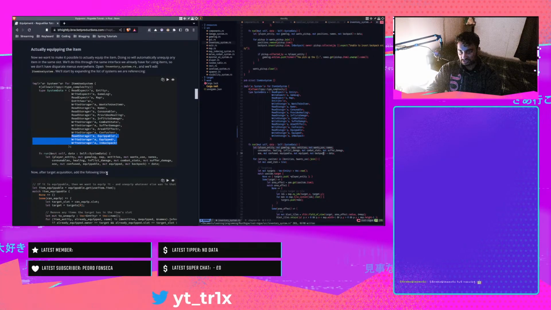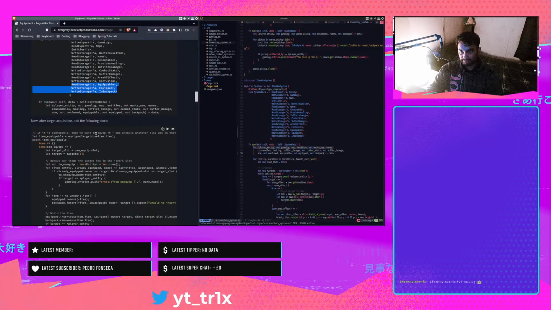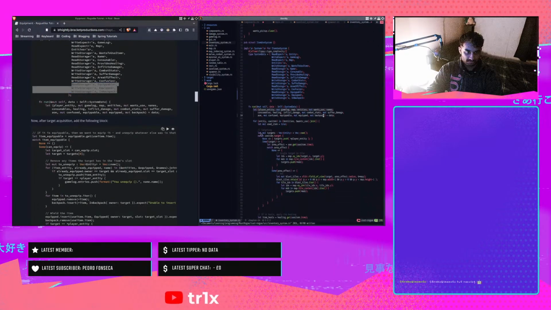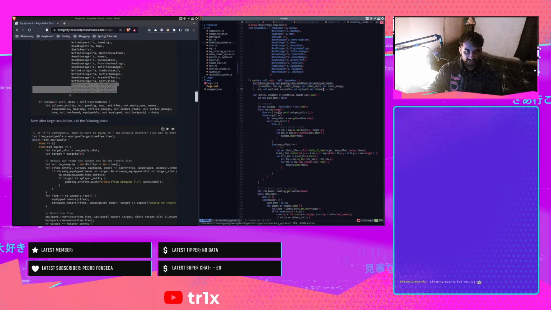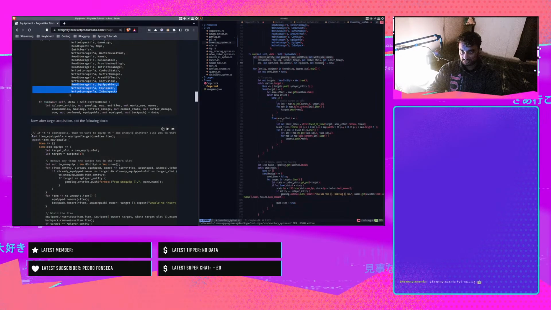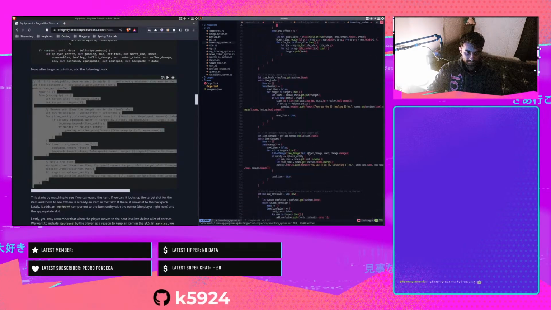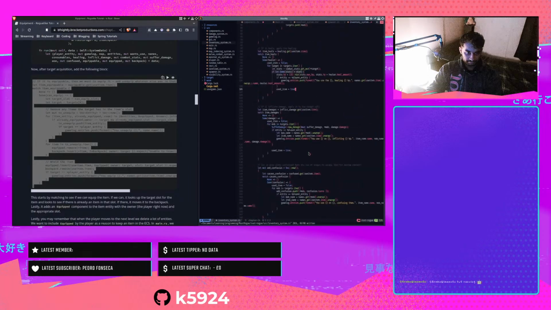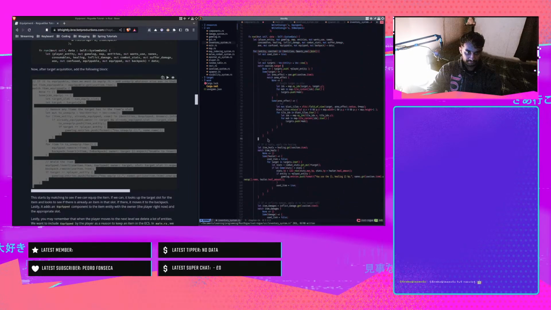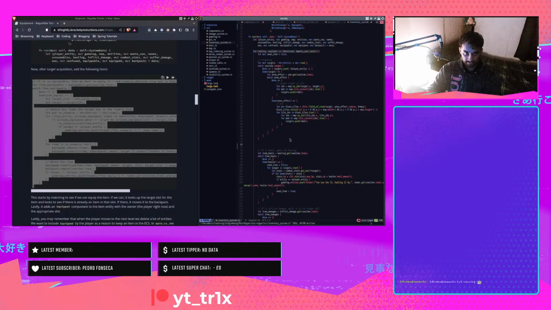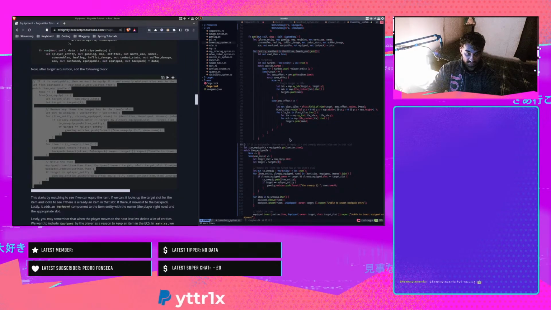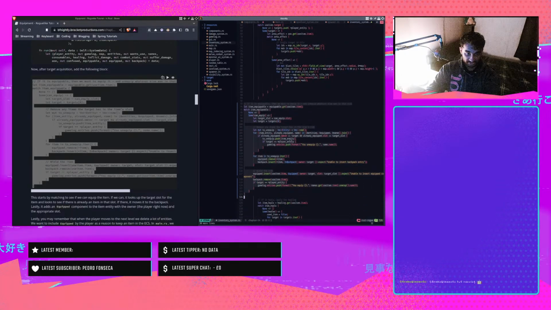Now after target acquisition, add the following block. That's target acquisition, so it'll be this one. I chose poorly on that one.